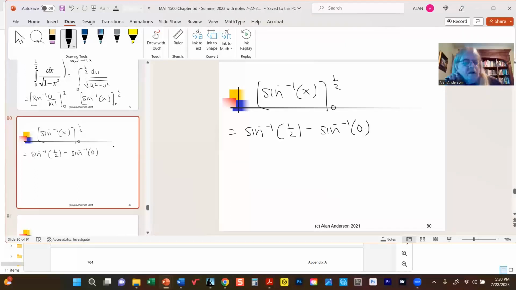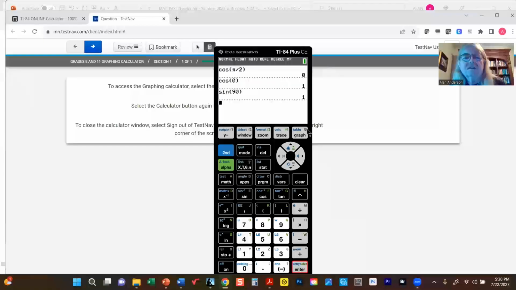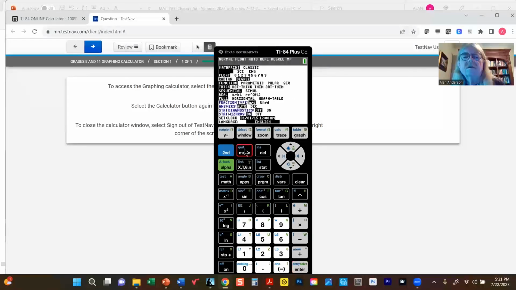Now, I think your calculator does have an arc sine function in it. Let's go find out. Let's go look at our simulated calculator. Let's see, where do you suppose they are? There they are. I can see them. You see directly above the sine, cosine, and tangent are the equivalent corresponding arc functions. So first things first, let's get ourselves back into degrees mode. Oh, there it is. We are in degrees mode. Okay. So the arc sine of a half.